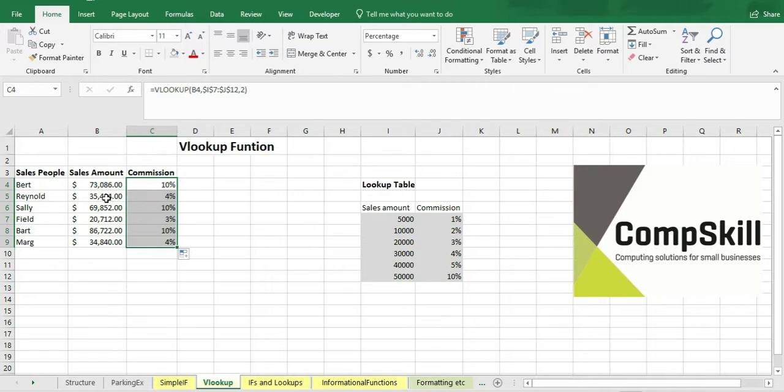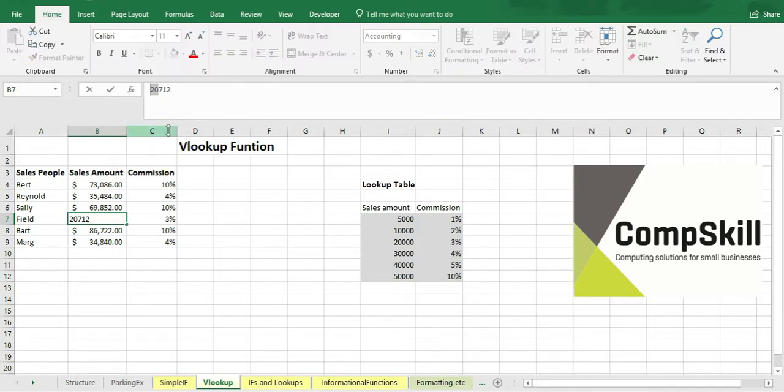So the 4 is 35,000, 4%, the lowest value is 30,000, so that makes sense. Let's change this value here so it is 6,000, and that automatically changes to 1%. Because the lowest value is 5%. So that's a very simple VLOOKUP.